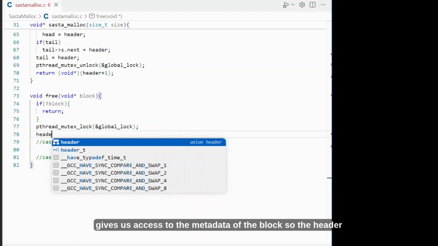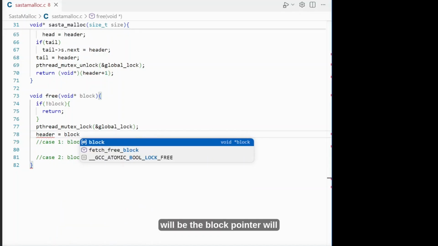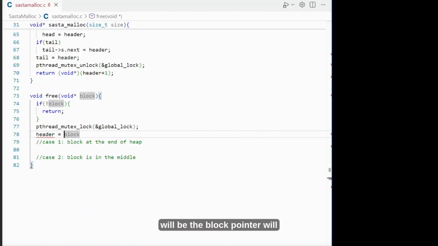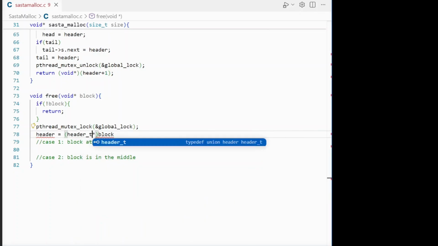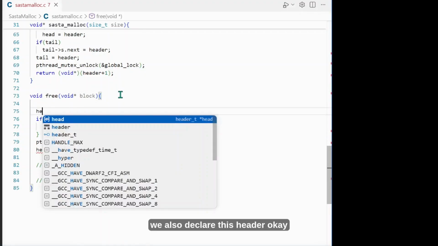So the header will be the block pointer, we'll typecast it to a header_t pointer and move one place backward. We also declare this header.